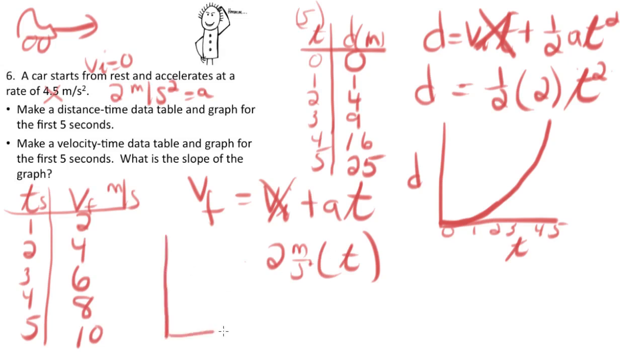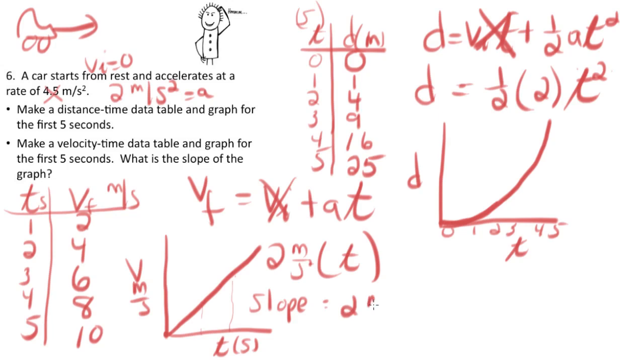Now, if we graph the time and the velocity, what we would have is an upward slope, and the question is, what is the slope of this graph? If I did rise over run, well, I never did put a 0-0 in, I apologize, but there would have been a 0-0. I could use any points at all, and that rise over run at any area here, the slope, equals the acceleration, and the slope would also yield 2 meters per second squared, because that is what the slope of a velocity time graph gives you. So we really intermixed our kinematics equations with graphing, and we'll see a lot more of that. Now I'll have some practice ones for you to do as well.